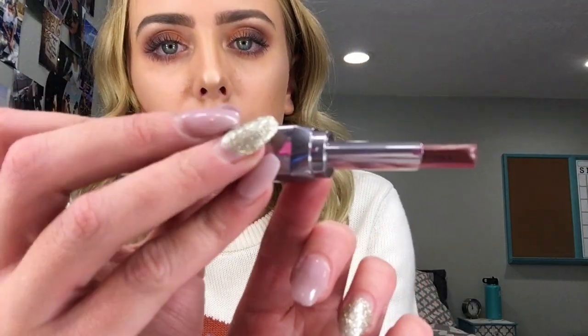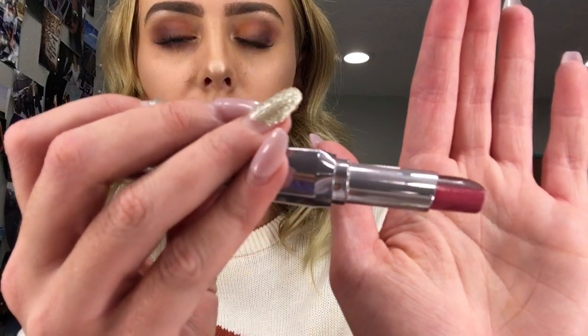Oh my god. Yeah, okay, this product is a no for me, a capital N-O, which is super disappointing because I was very excited about the fact that it was kind of like a 2-in-1. So the top part of this, like this part up here, completely rounded out. It's no longer pointed up there, it's completely round. Obviously, for a liner, you need it to be pointed in order to really outline your lips and not overdraw them. I found it very, very easy to overdraw. I found it very inconsistent as to where the actual liner was going.